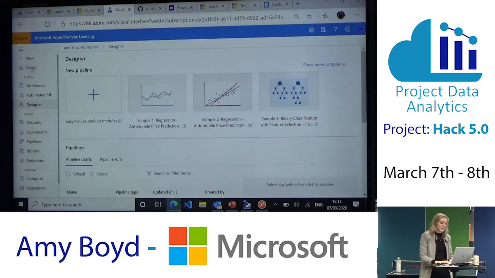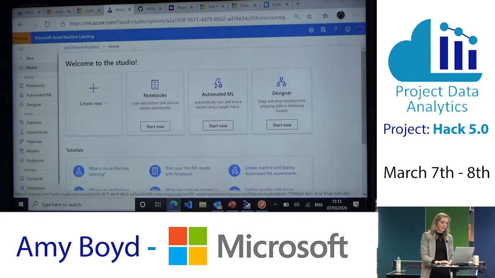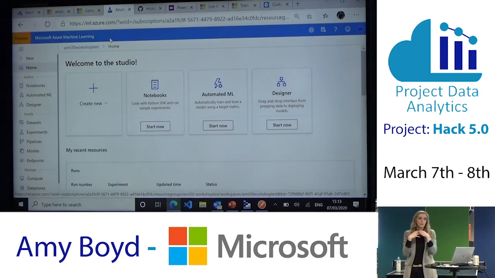This is where I spend most of my time. This is called the Azure Machine Learning Studio. Okay? And as someone who's not into infrastructure, I like to sometimes deem myself a Sherlock Holmes of data. I get very, very involved in a data set, and I ask lots and lots of questions on it, and I make hypotheses about it, and then I try to solve problems, okay? But what are the things that are interesting to me? That's what all sits in here, not necessarily the infrastructure that sits behind it, okay?